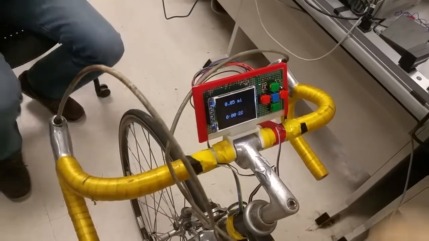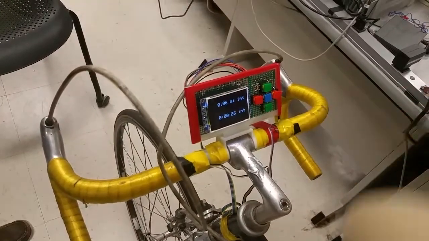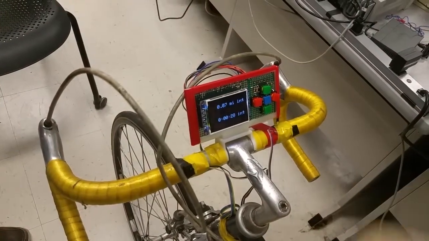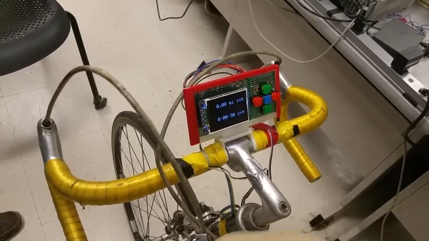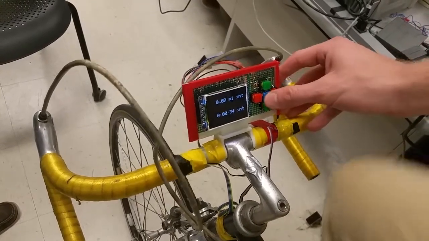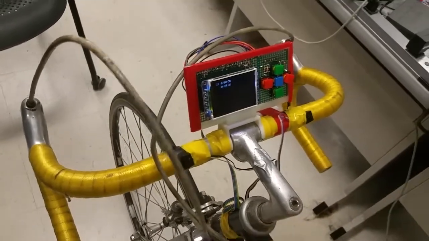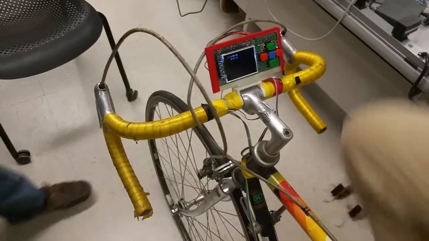So this is our total distance and total running time. And then you can see for the current interval you've traveled 0.07 miles and you're 30 seconds into it. And then if you've made it through a couple intervals, you can cycle screens and you can see each one individually. So you can get a summary of everything you've done.